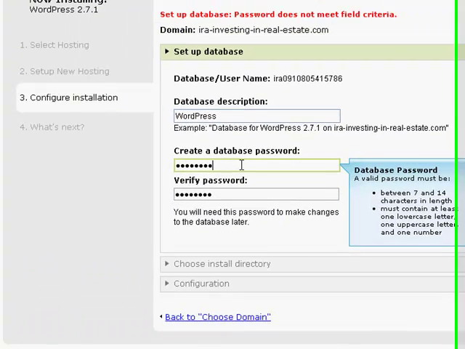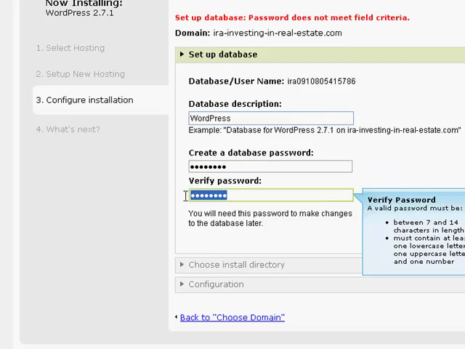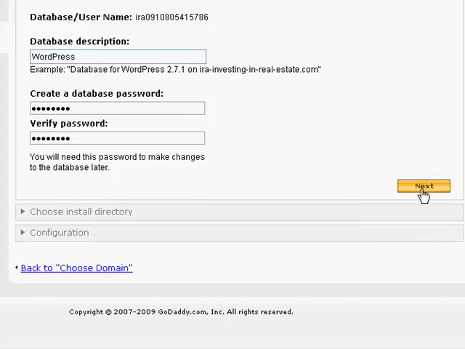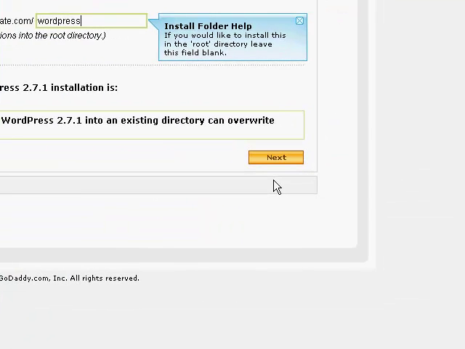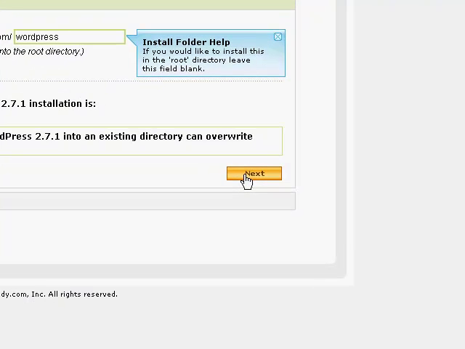All right, and actually they have a format for the passwords, and I needed to make an adjustment here with the password fields, so I'm just going to go back and retype the passwords, then go back and click on Next. It's going to ask us to verify that the directory for WordPress is going to be just the WordPress directory that's automatically created for you, and that's letting us know that we're going to be installing our WordPress blog into this directory, and that's fine. So we'll go ahead and click on Next.